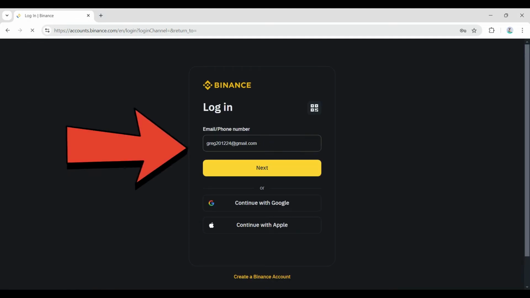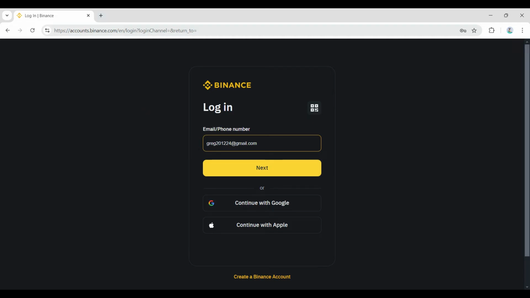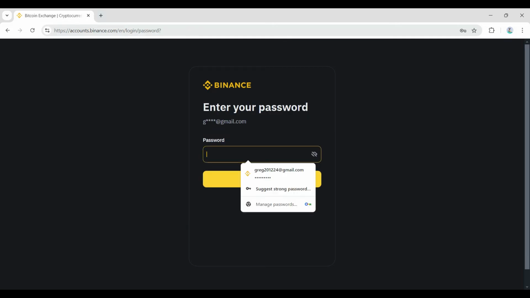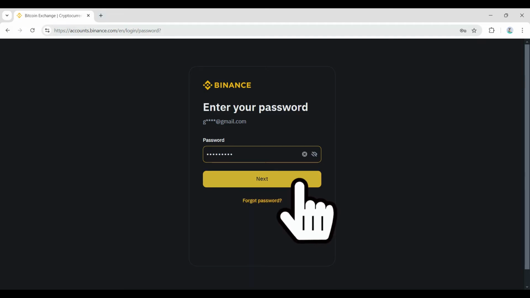And guys, this is it. From here, all you guys need to do is enter your email address. Do note that you cannot reactivate your account by using Google or Apple. You need to have added a password. In my case, I have done that, so I'm simply gonna add the email address right here and click on next. And guys, that is it. Once you've done that, enter your password right here and hit on next once again.